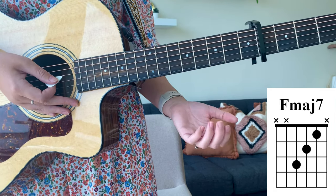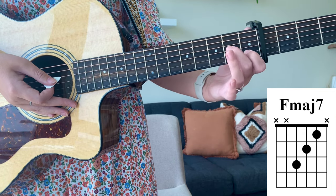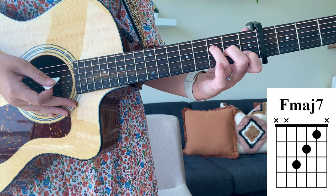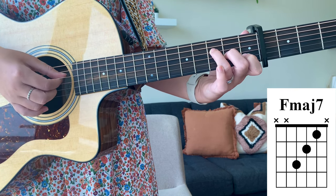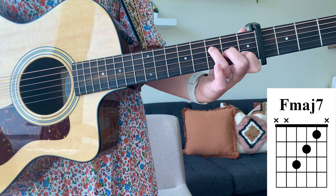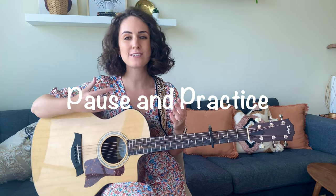The last chord we're going to be learning is an F major 7 chord, which we form like this, which I like to call easy F, and we strum from the fourth string down. If any of these chord shapes are new to you, then go ahead and pause this video now and practice changing and transitioning back and forth between those four chord shapes. This will help you so much in learning the rest of the song.